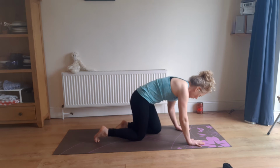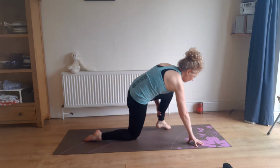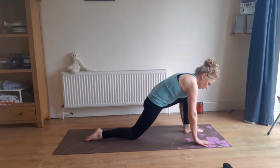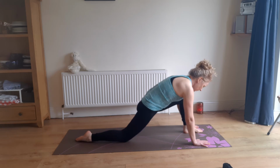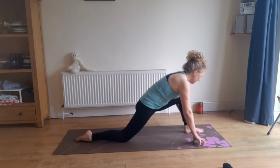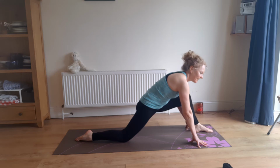So we're back to all fours this time. We are going to get the left leg up in front. Left leg is now between the two hands. I'm going to shimmy the right knee just a little bit further away from me. Okay. And then I'm going to shimmy the front foot, my left foot, just a little bit forwards. Ooh, I can feel that.